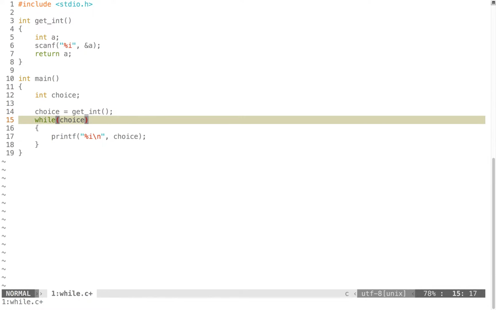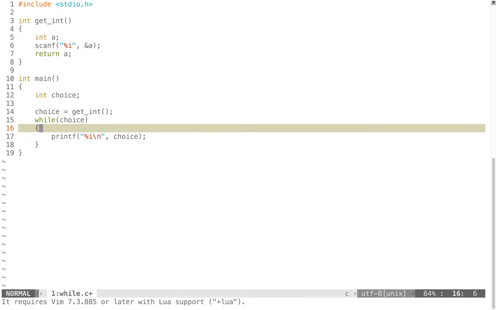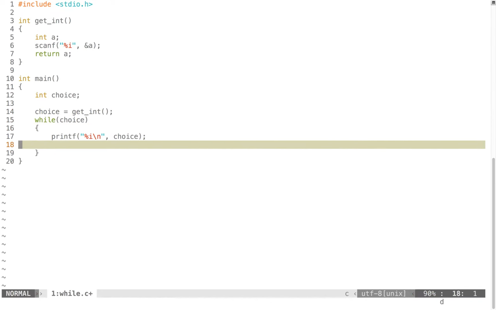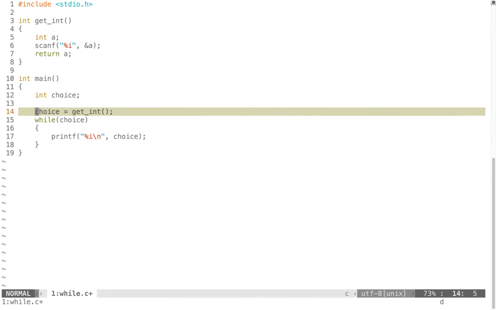This is just a way that we can really simplify our coding. We don't have to say choice on line 14 and choice on line 18. All we have to do is say it once in the while statement. So again, this is the simplified way we can say it: choice equals getInt, just like that.